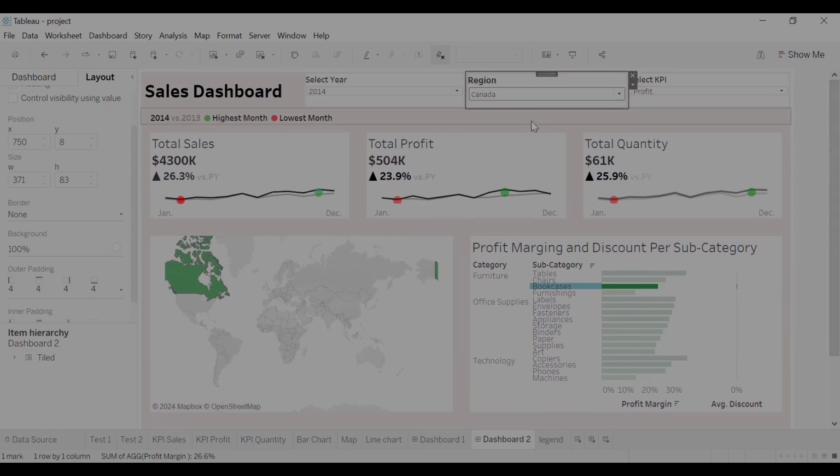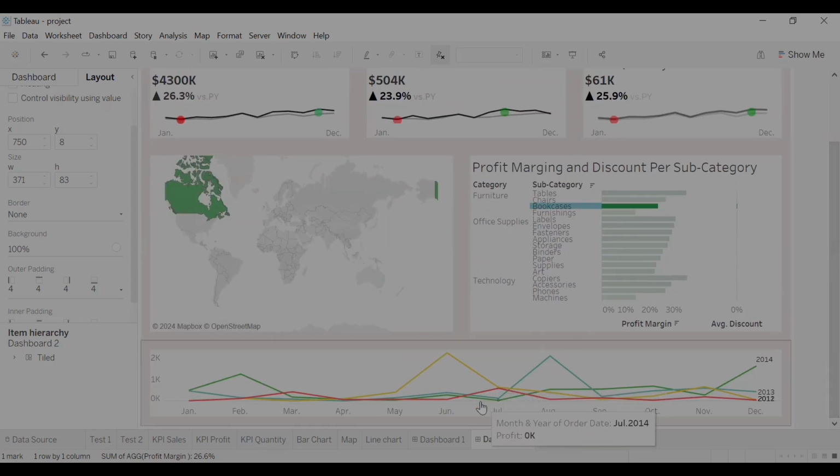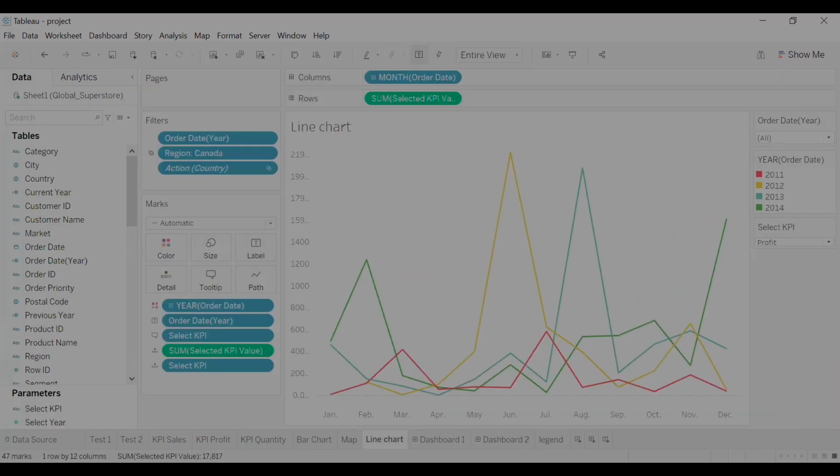So to do that, you need to make sure that you have this filter in your worksheet, which is related to this map, to this bar chart, and to this line graph. I already have it, but if you don't have it in all of these 3, you need to go back to your worksheet. For this line graph, I go back to the line chart and make sure that I already have this region and put it into this filter area.